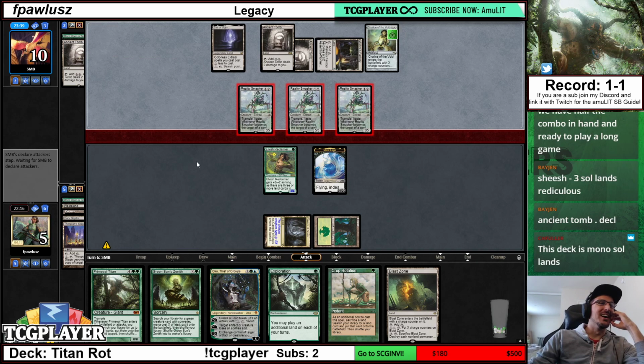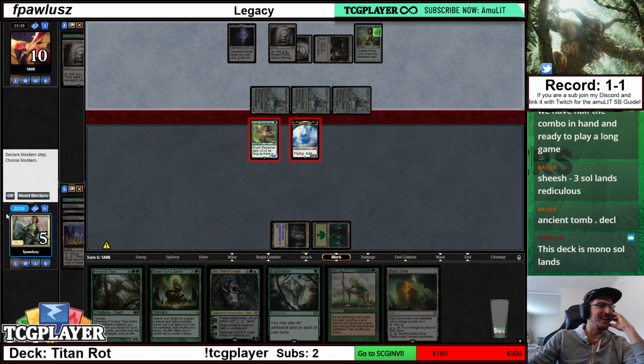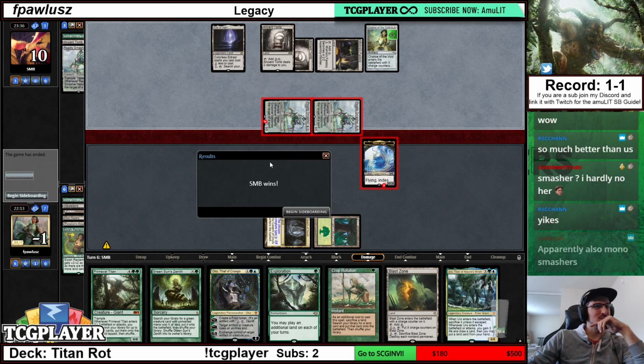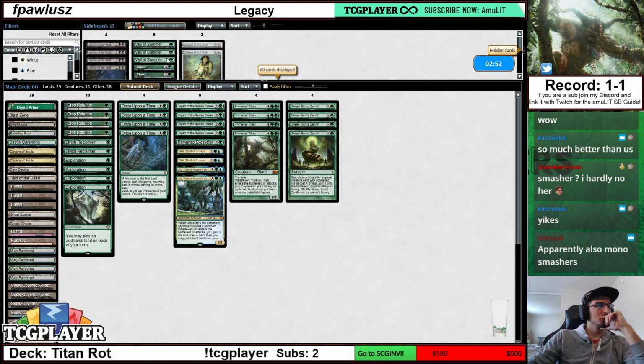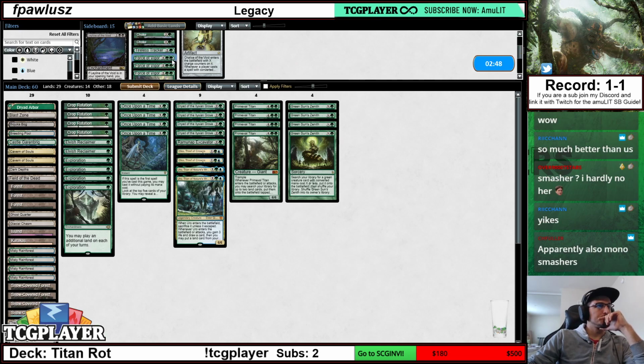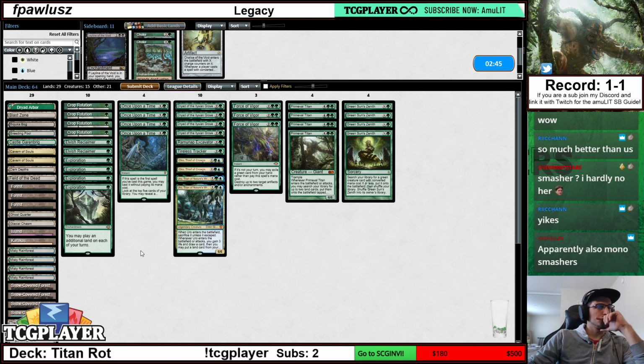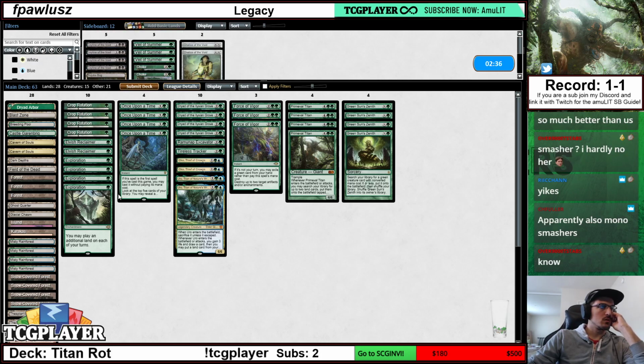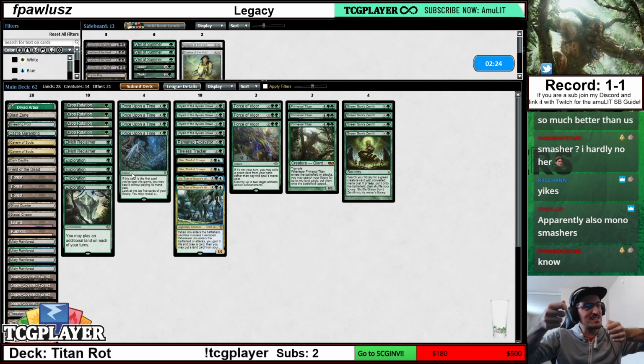They had it. Oh, wow. That's insane. Oh, wow. Of course. Of course. The triple Smasher draw. Some of the cards I'm looking at, I might not want all of them, though. Smasher, I hardly know her. Doodunksh.